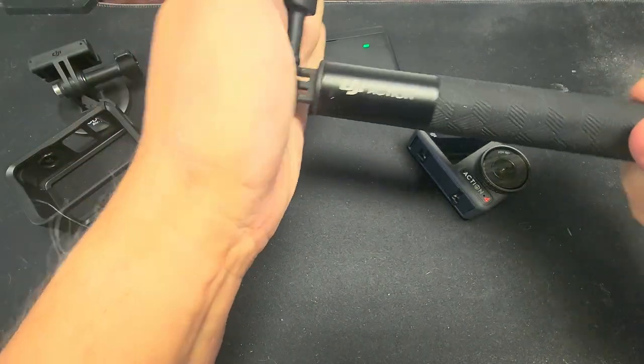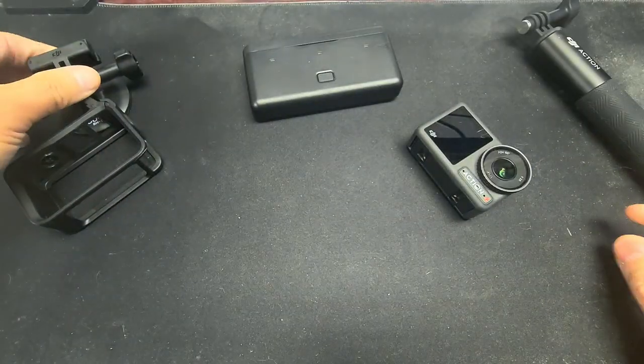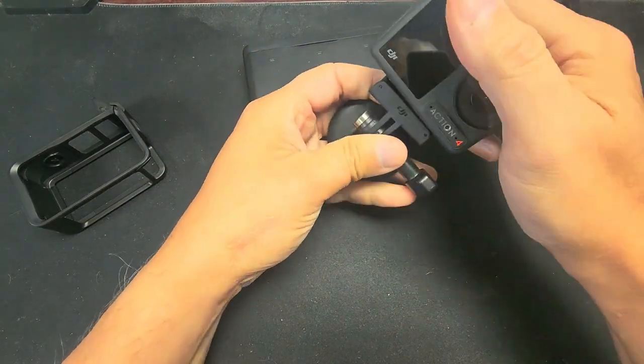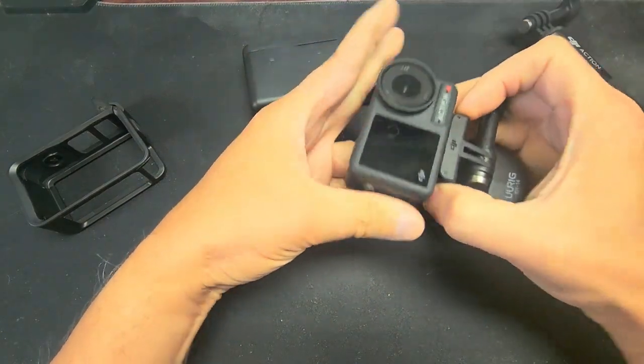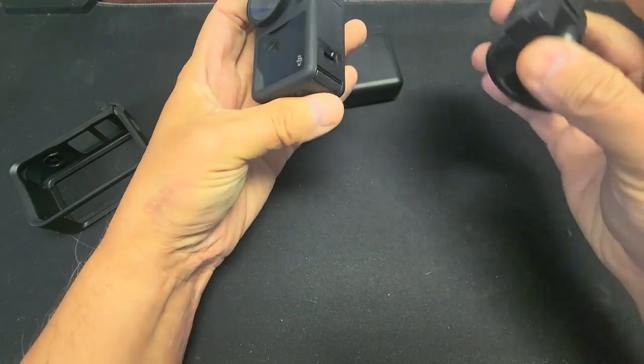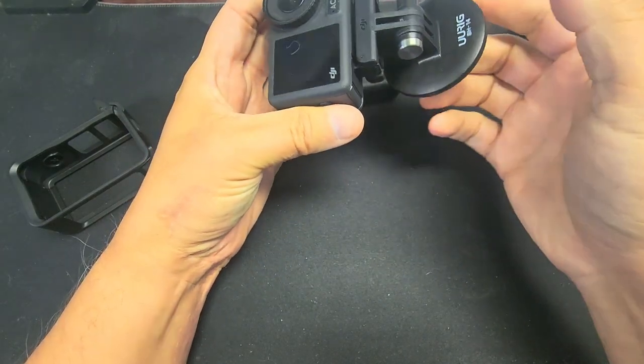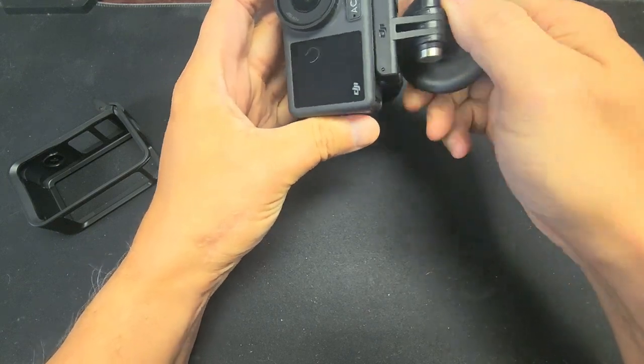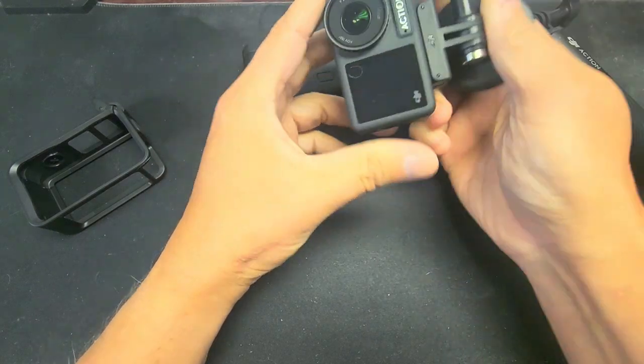I got this little stick with it. I don't know what package I got but it does some cool things. I like the magnet part — if I need to put it on something, I just boom, see how it's just magnetized? Then you wiggle it and it locks on, and then it's good.